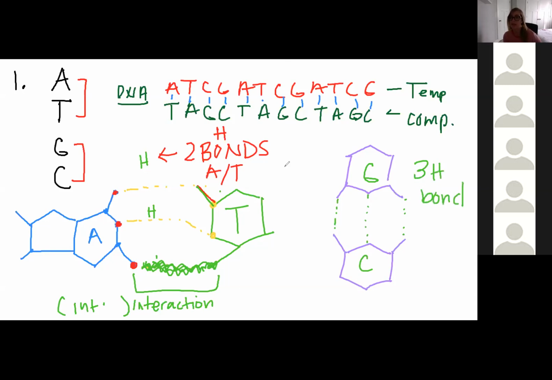The reason that we have this going on is just because of our pyrimidines and purines. That goes into bigger detail of biochem, which I don't know if he's ever going to test you on. So that's why we have 3 and 2, basically the size of these structures and the grooves, but you don't need to know that. Just note that A's and T's form 2 H bonds, G's and C's have 3 H bonds. Okay?